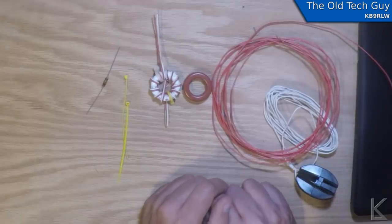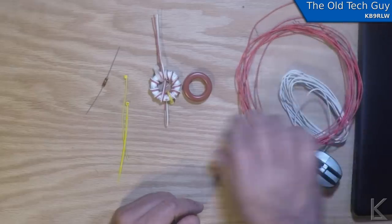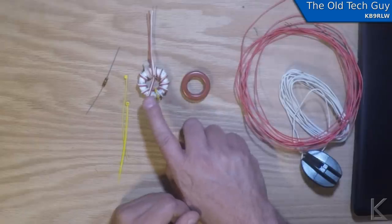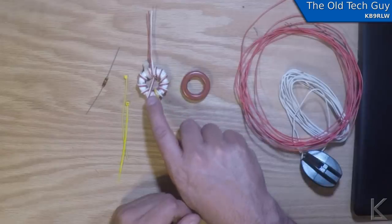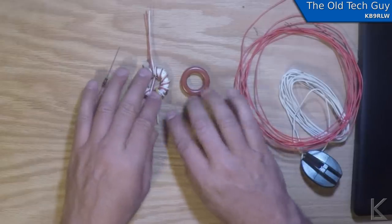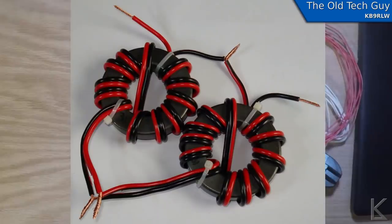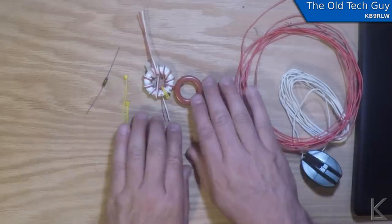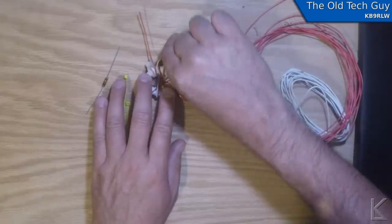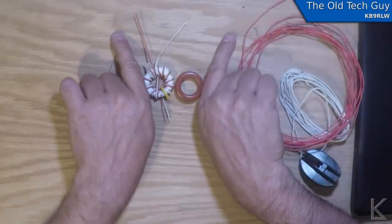The antenna project is quite involved, so I thought I would do the 4-to-1 balun as its own video — and that's what we're doing. I've got some red and white wire here. I'm going to cut off a length of it and wind this core — 12 turns total: six around this side, we cross over, and then six around this side. Then we will join the wires together as shown on M0PZT's site. The input wires are paralleled together, and the output wires will join the red to the white on one side.